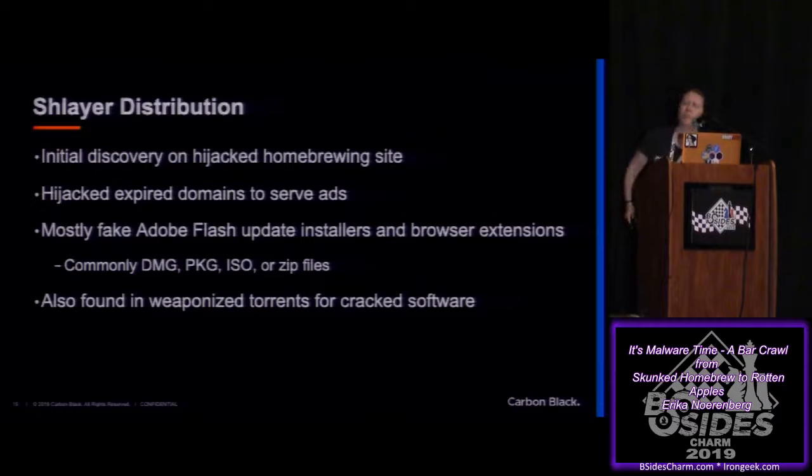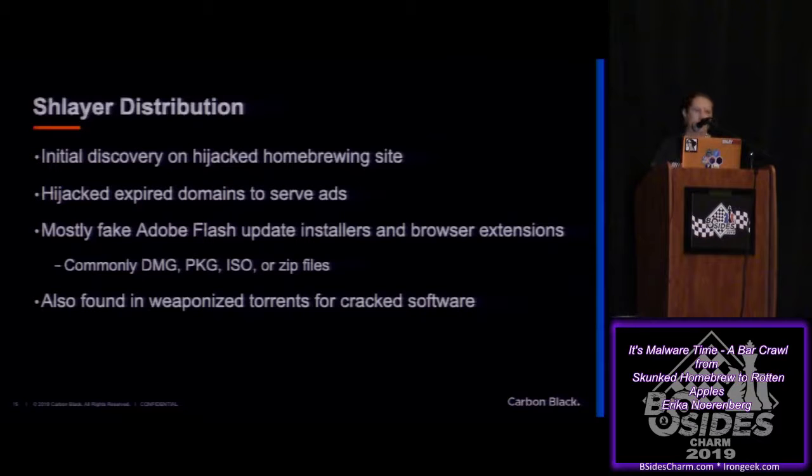For the most part, these were fake Adobe Flash installers. It's very common. I don't know why people are still installing Flash, but also some browser extensions. Usually they were DMGs or packages. We saw ISOs and zip files. And a lot of them, if you look in VirusTotal, are in torrent files for cracked Photoshop or cracked software, and they're bundled in there. Some of them actually do finally install the software, like the real Flash. Some of them don't even bother.